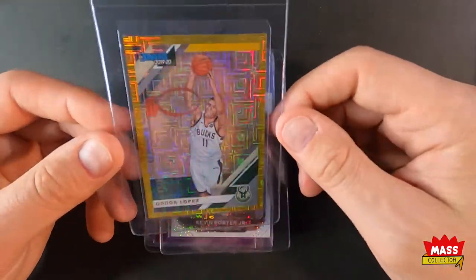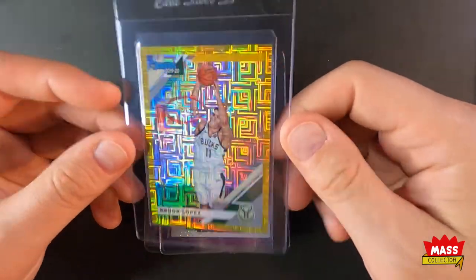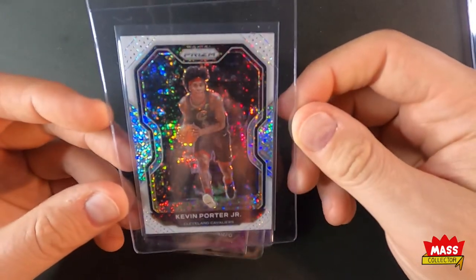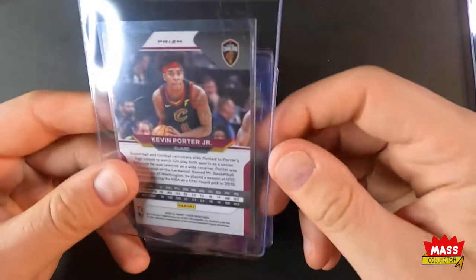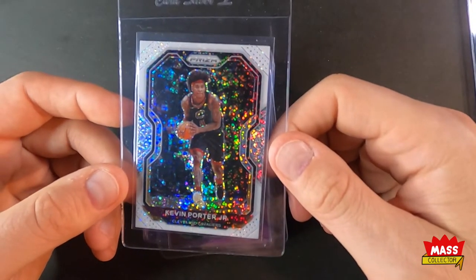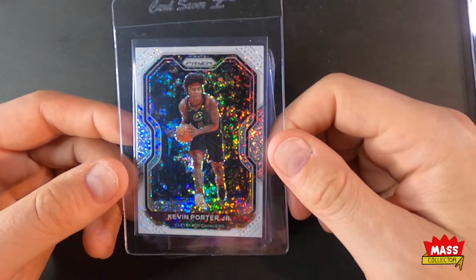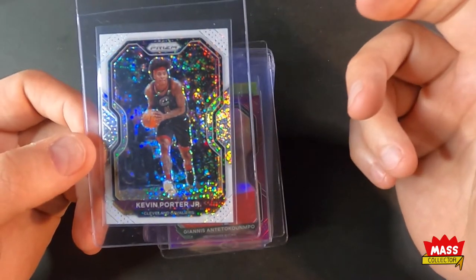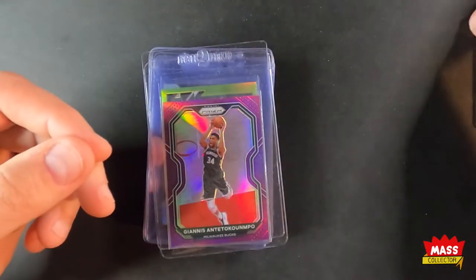Brooke Lopez pickup — I like to grab his low-numbered stuff. This is like number eight out of ten mojo Donruss 2019. I got a white sparkle Kevin Porter Jr. off eBay — I love these white sparkle cards, they're sick. It's not numbered, but we figured out it's probably based on the number of packs and cards per pack minus the rookies. We're thinking there are about 190 to 195 of these out there. A lot of people say it's out of 20 but I think that's wrong — there were like 19,500 packs sold at three cards per pack.